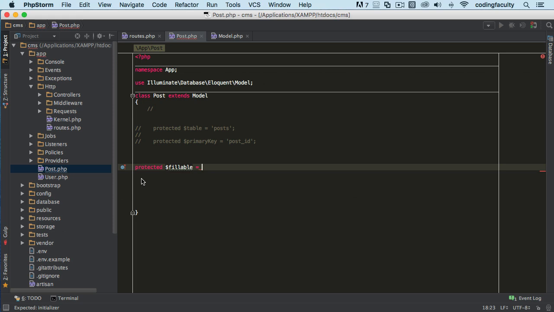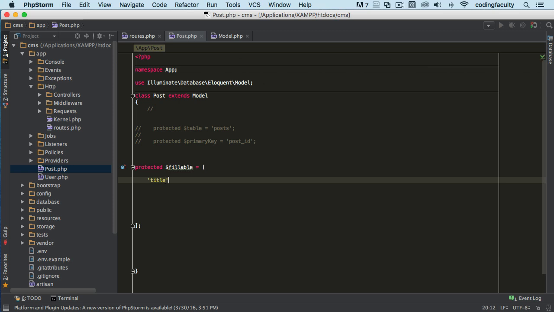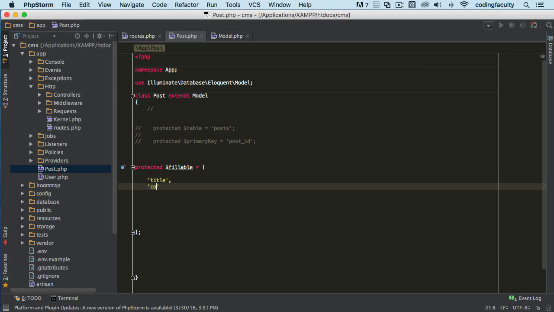This fillable property is available in the model somewhere, but right now we're going to assign a value to it. It's an array like this. We bring it down, and now we write each key. So it's safe for the title and for the content to be updated.